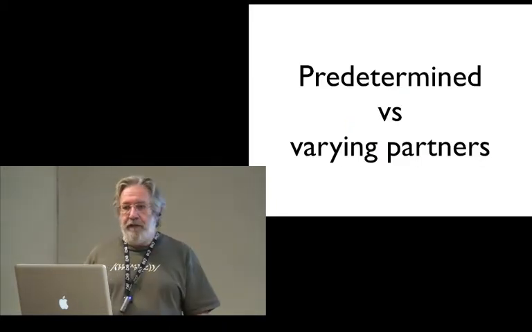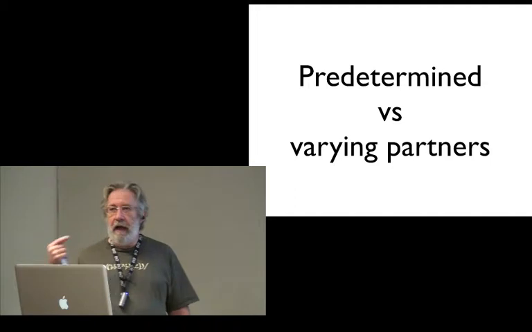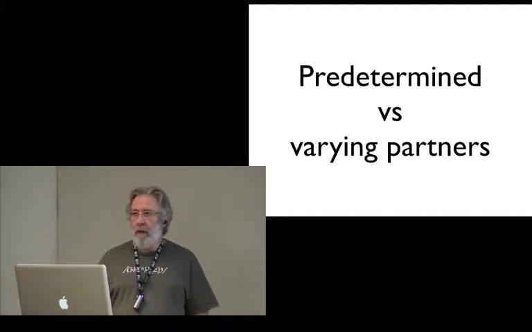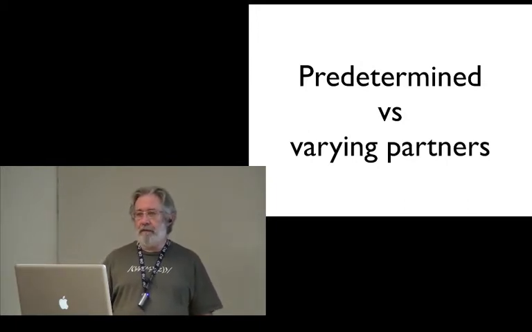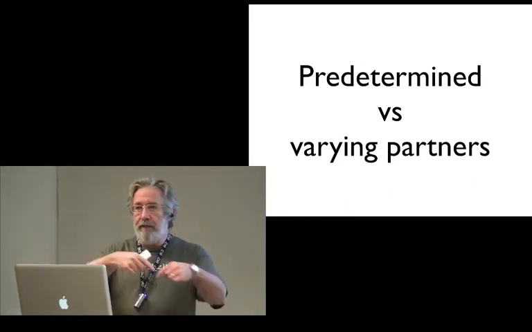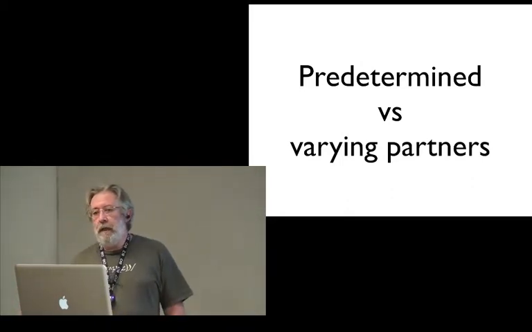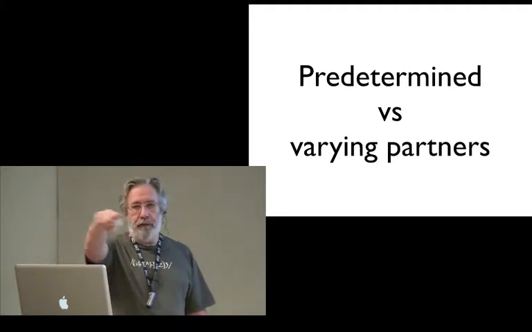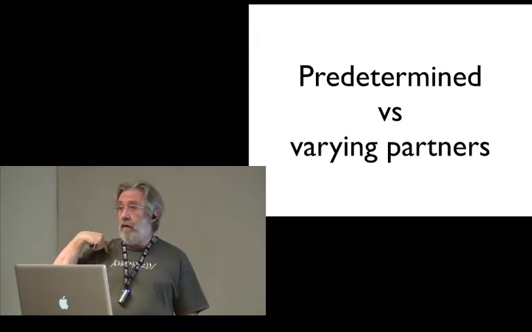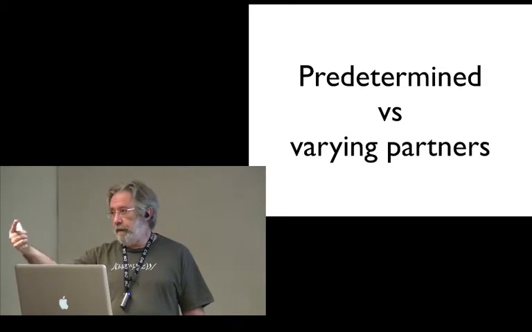Another characteristic is predetermined versus varying partners. If you take any classical administrative system I know about, like accounting, like agendas, mail systems, and so forth, you have a known set of communicating partners beforehand. It's your customers, or it's your banks, or it's everyone with an email address. In medicine, you don't. If you have a hospital in Stockholm, yes, you have the hospitals in Stockholm talking to you and the labs. But you potentially have a hospital in southern France talking to you. It depends on the patient.